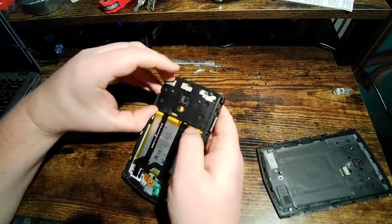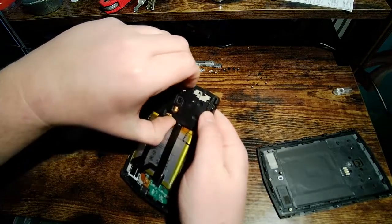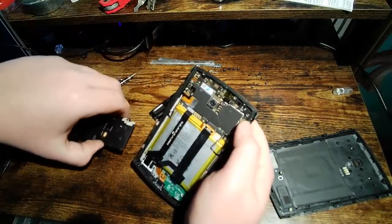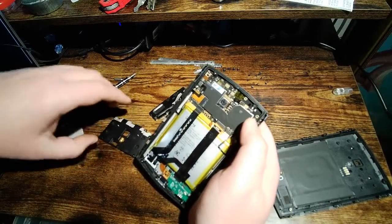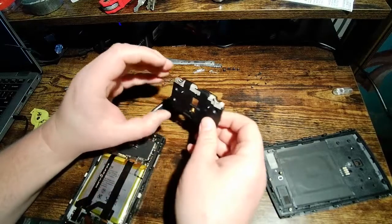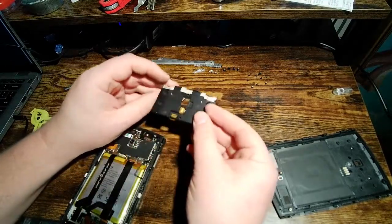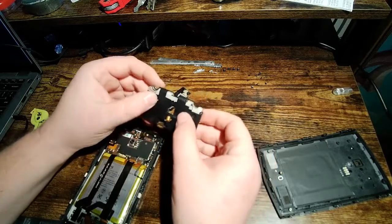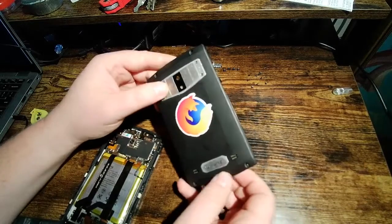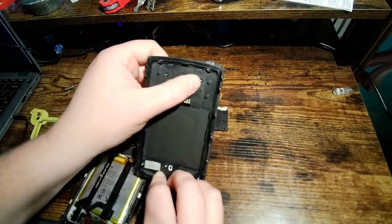Once you get all those, I think it's six screws, this whole piece of plastic just lifts out, and you want to be careful with this. There's no ribbon connectors to go to it. It does have the LEDs for the flash and some more antenna material up here, so you want to be careful. And I believe there's an antenna behind this bezel or something. Maybe it's just grounded, I'm not really sure, but those little pins pass through to that bezel.